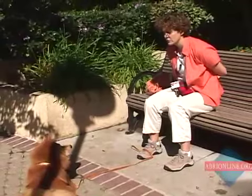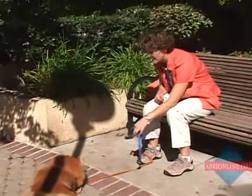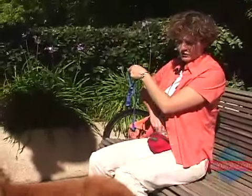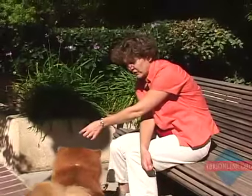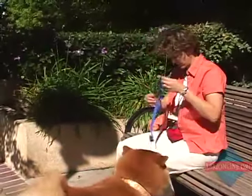At first, to get her used to it, the Gentle Leader will predict cheese, and later on it'll predict walks because that will come out when she's going to get a walk. The next step would be to see if we can get her to target it, and she's already doing that a little bit. Even if I hold the cheese here, she will target the Gentle Leader in order to get the cheese, which firms up in my mind that for her the Gentle Leader is good news.